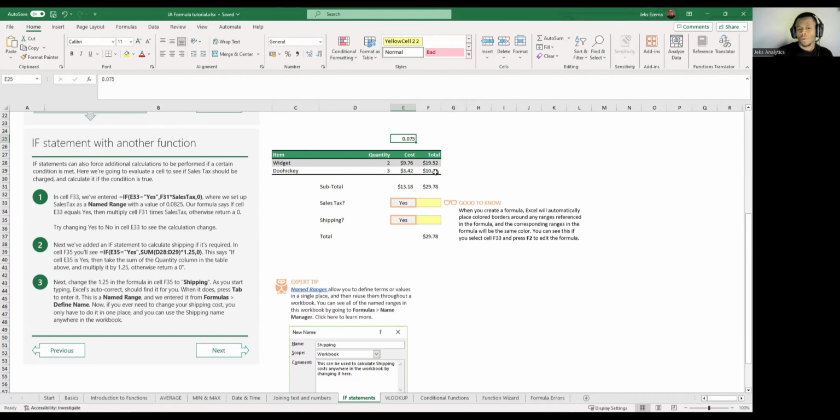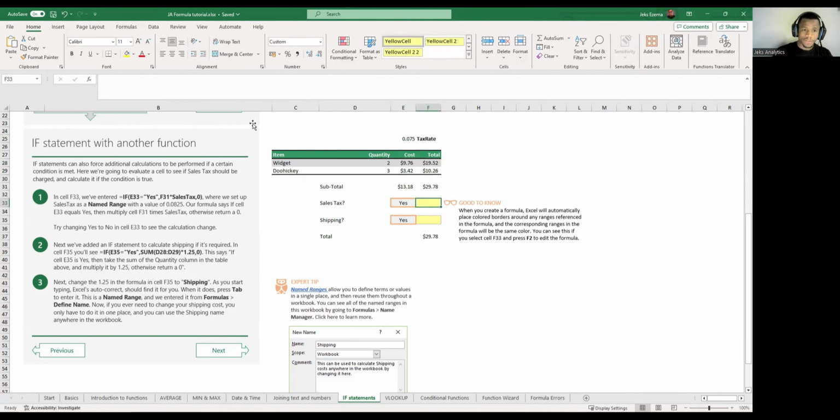Now, there are two ways that we can use. I will show you three ways that we can apply this. First one is you have labeled this to be tax rate. You've called this your tax rate. So maybe there is where you wrote something called tax rate. So this tells you this is the tax rate that you are working with, right? So see how we can apply this.